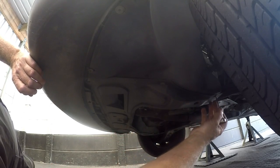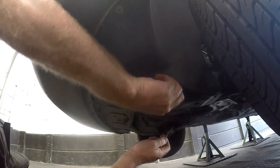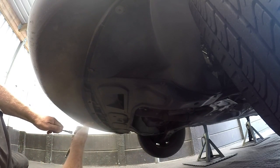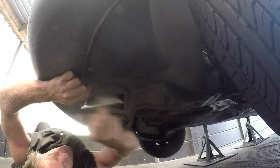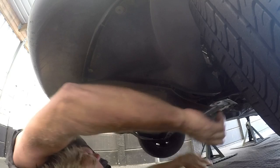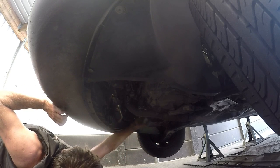Under the car you'll see there are one, two, three, and four fasteners — which would be two on the other side as well. This is basically what it looks like — it's a self-tapping screw with a Torx head, a really small Torx head. So we go ahead and loosen those. There should be six but on this particular vehicle there are only five — one is missing in the front. Once we have them all loose, the whole cover just slides out like that. Put that to one side and now we have the bottom clear so that we can access the front pulley.